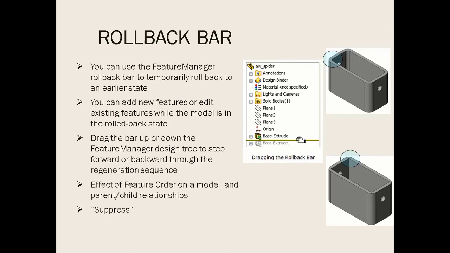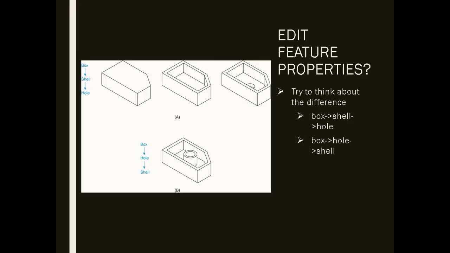So you can't have your next relationship without the beginning. Like you can't have a child without the parent. That's why we focus on that parent-child relationship. So make sure if you do not want a feature that you suppress it. If you're dealing with an extrude or a feature that's built off a 2D profile, you need to suppress the sketch as well, or you will keep getting an error. Our parent relationship is always listed above in our Feature Tree Manager compared to the child, which is listed below. The child is a derived relationship from the parent.